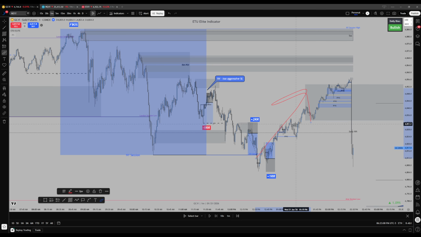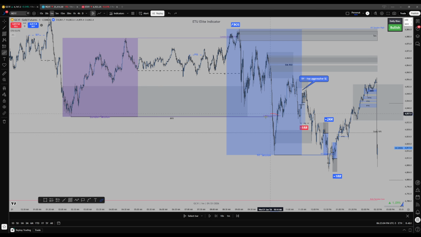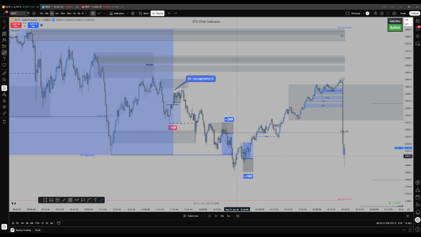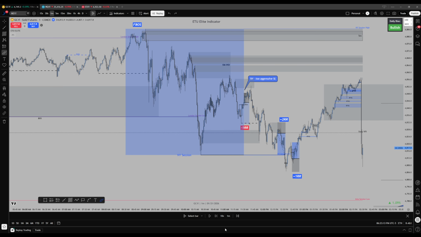Boom, we have a massive, massive retracement. So I'm okay with you guys taking these retracement moves, like taking this long here, taking this long here, even though they're counter trend. I'm okay with you guys taking it, especially if you wait for manipulation and you get a higher win rate taking those setups.